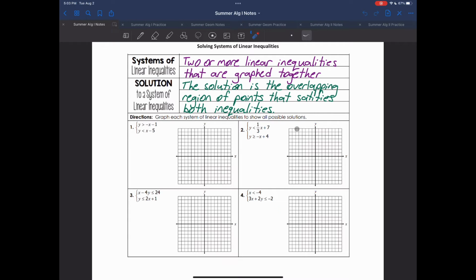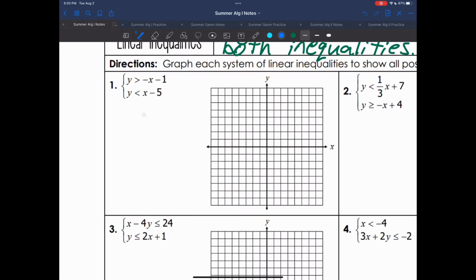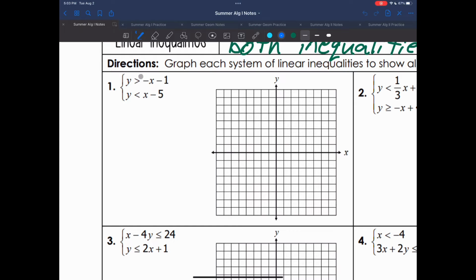Okay, so let's jump in and talk about how this works. Now the steps are the same. I didn't rewrite them. It's the same as everything you've done graphing wise. You want to make sure they're first in slope-intercept form, which number 1 and number 2, both of them are, so that's great. And so we're going to go to the next step, which would be just to graph these two inequalities. You may have to look back in your notes from the last lesson to remember how to graph them. Remember, they're very similar to graphing equations, but you decide dotted or solid line, and you decide on the side that you're going to shade. That's the only difference though. So let's go ahead and graph it.